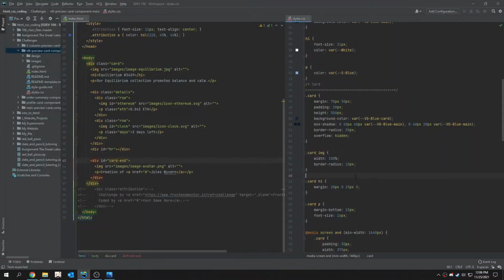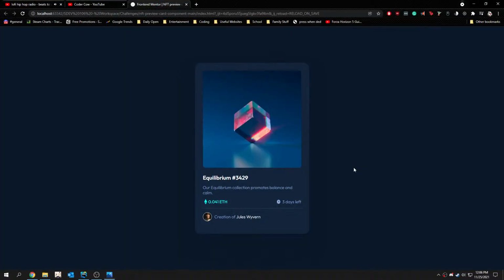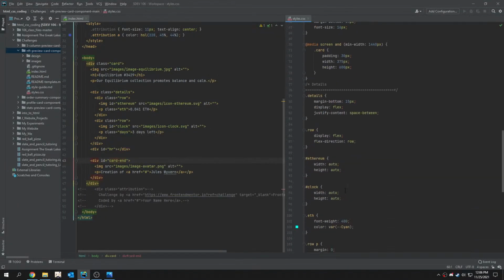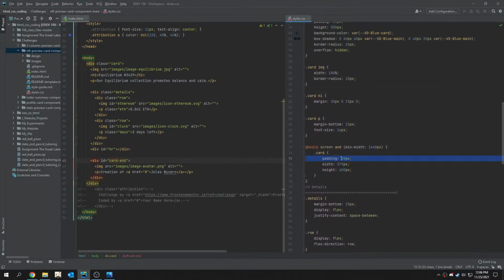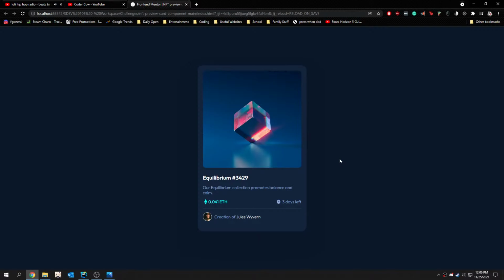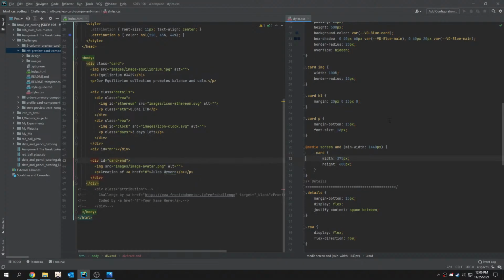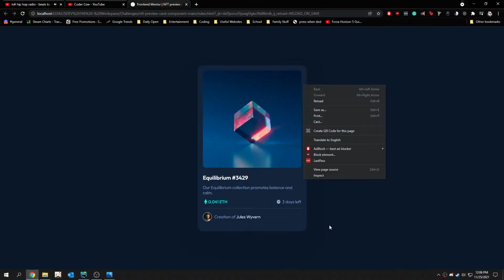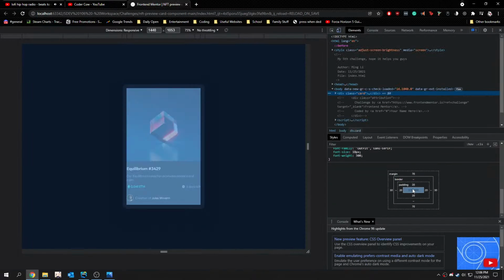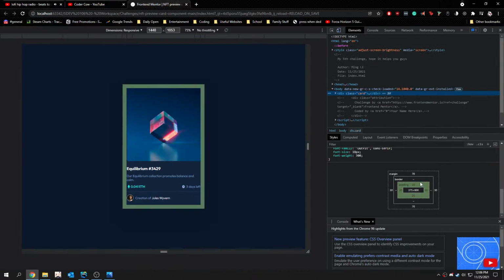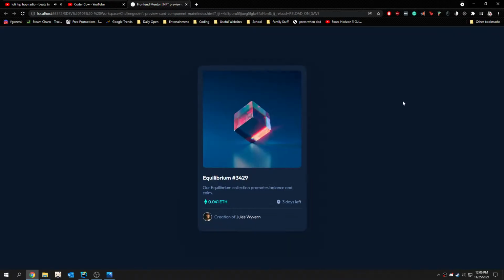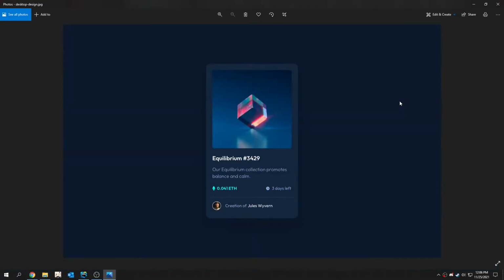Because now it's bigger, right? Okay, that doesn't seem right. Why is it expanding outwards instead of going inwards? Yeah, because the padding is to push things inwards, not outwards.